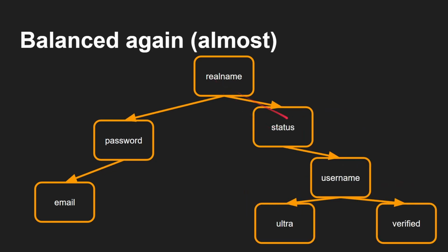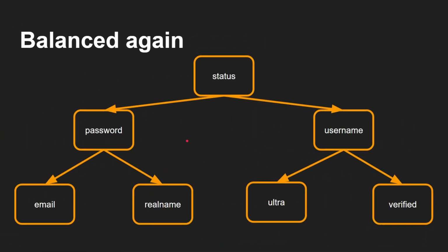In fact, this would be the best way to deal with it, that you slot it in there and then you have username afterwards and then ultra and verify. So the tree has grown now on the right hand side. However, that is not balanced. As you can see, this has now got 4 items on one side and just 2 items on the other side. So you'd want to balance this tree, otherwise it's going to end up lopsided.